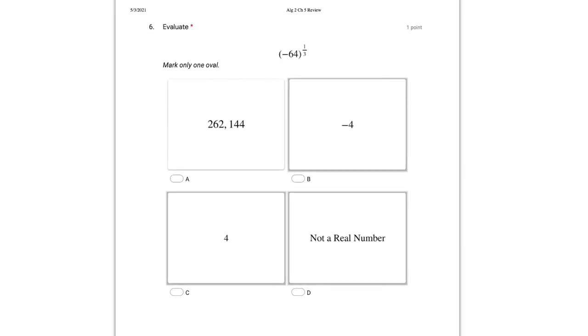Next one evaluates. Let's find out what it's equal to. You could try it in your calculator. I think it's easier to recognize, oops, that's a negative 64. I think it's quicker to recognize this is really just the cube root of negative 64. Again, we can take the negative out right away. And we have to take the cube root of the 64 here. But 64 is 4 times 4 times 4. It's a perfect cube. So you just get negative 4.